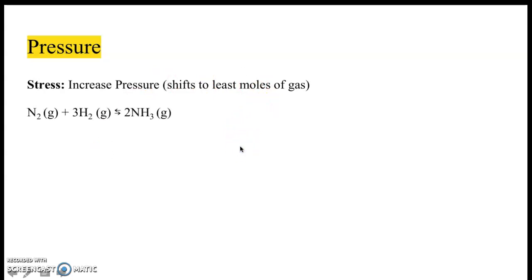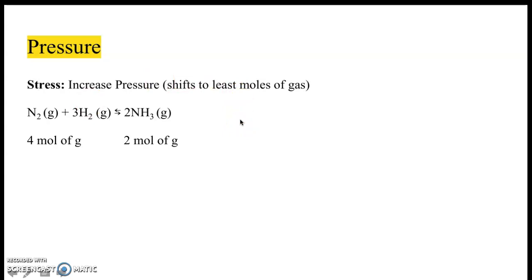equilibrium. So here we have the Haber process. We have nitrogen plus hydrogen producing ammonia gas. We're going to look at how many moles of gas are on either side of our equation. So if we come here, we have 1 mole plus 3 moles for 4 moles of gas, and then we only have 2 moles of gas on our product side. So we're just adding up the coefficients. 1 plus 3 is 4 moles, 2 moles of gas. If one of these was not a gas, let's say this was a solid, we would only be looking at the 3 moles of hydrogen. Remember, gas is the only thing that matters with pressure.